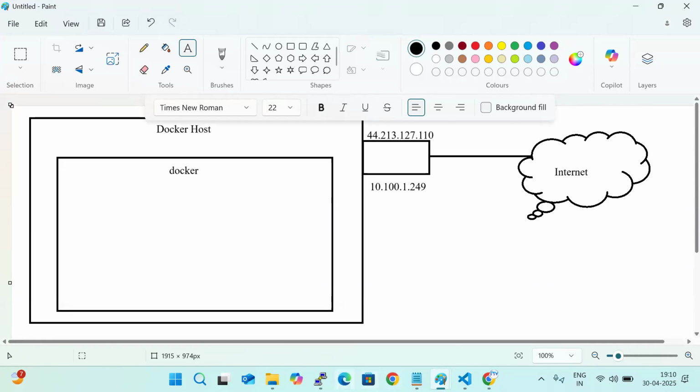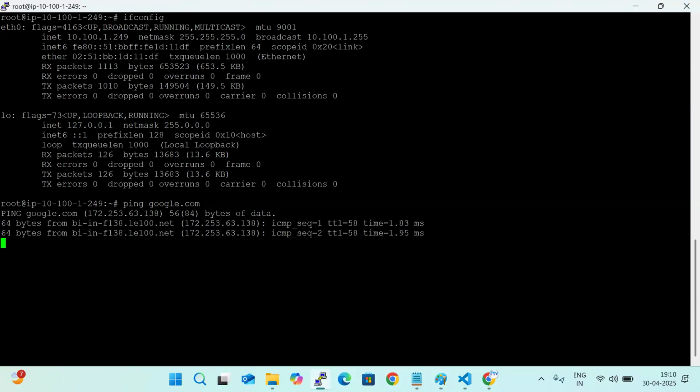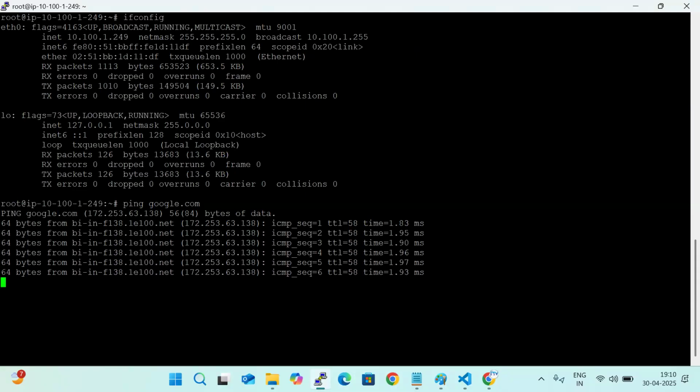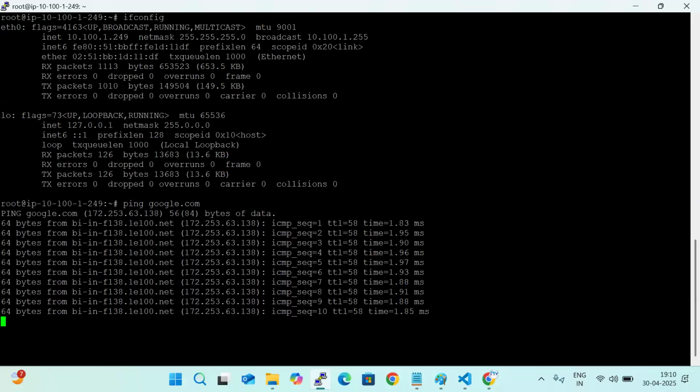If you ping google.com, I will get a response. If I don't have that Ethernet adapter or any network connection, I won't be able to get a response from the internet. Okay, so this is fine.